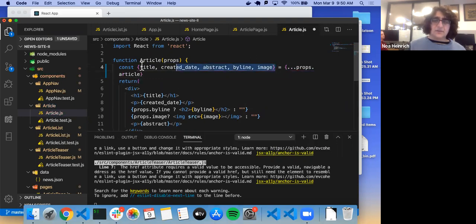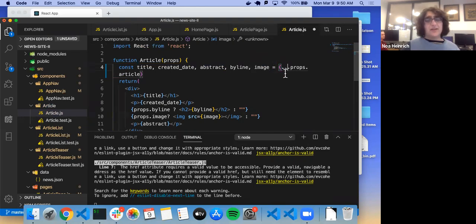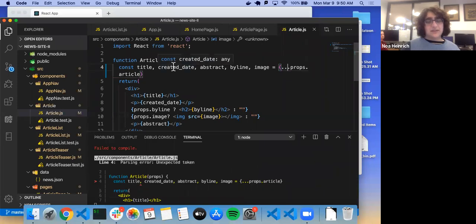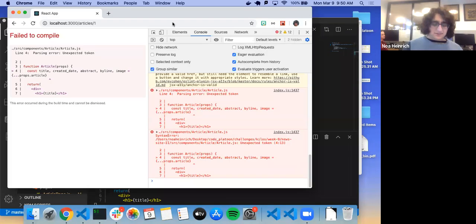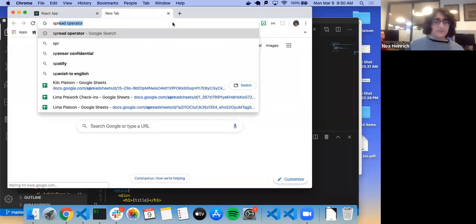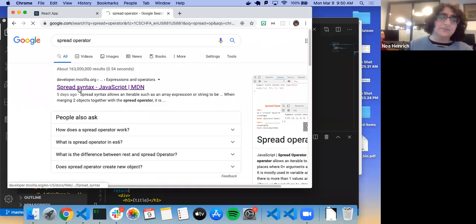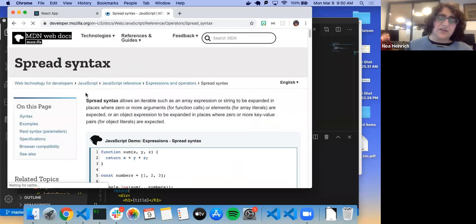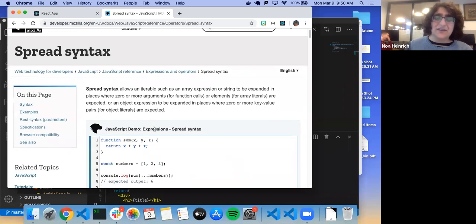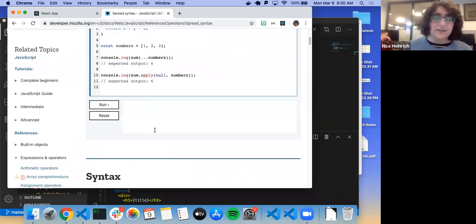And in this case, I think this is how to do it, right? Is this looking right to everybody? So I'm using the spread operator to retrieve the title, created date. Well, it's telling us it's wrong. Let's make sure we're doing the spread operator correctly. It's one of those things that I only learned about relatively recently, and I'm just obsessed with it.